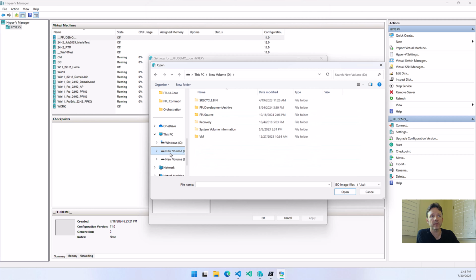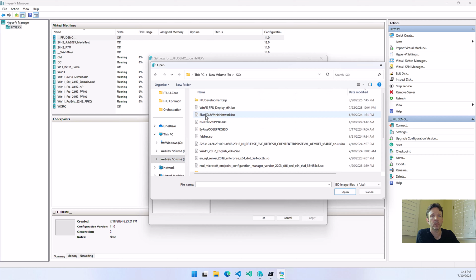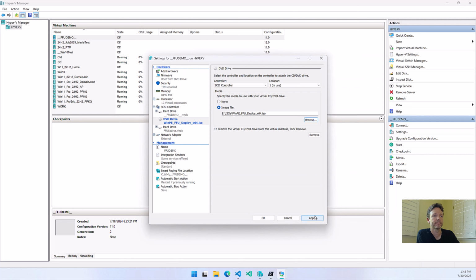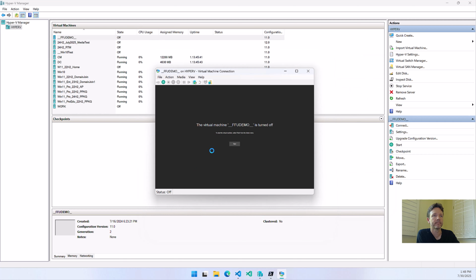But I've saved my ISOs off to a different drive. So I've got my FFU deploy x64 ISO file here. So I'll use that, and then I'm good to go.